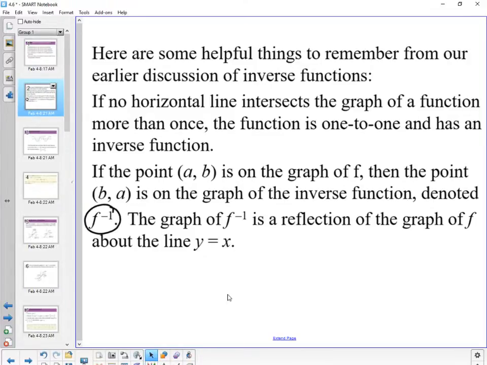This notation right here, that is not f to the negative 1. Well, technically kind of is, because it does an inverse, right? To make it a positive, you have to flip the function. But that's referred to as the inverse function. So whenever you see f to the negative 1, you're asking for the inverse function. Please remember that in order for it to be an inverse, it has to be able to reflect across the line y equals x. Good. Yeah, write those 2 things down.